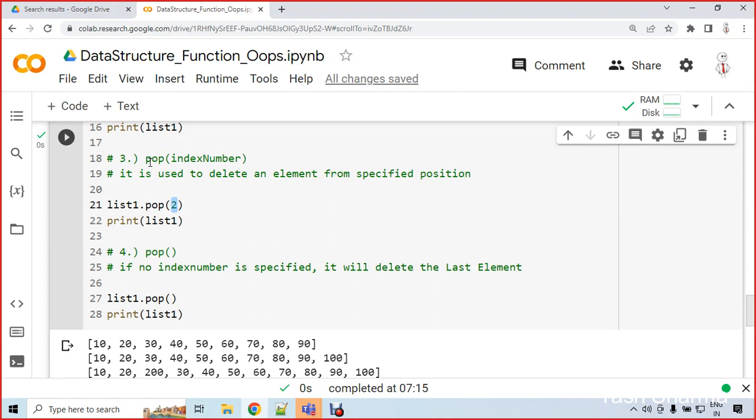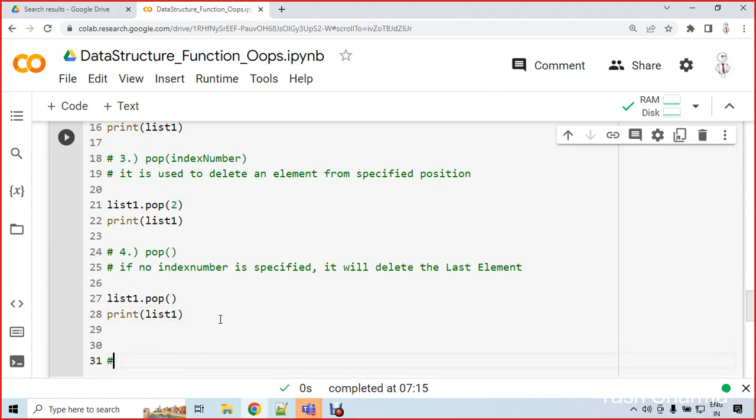And not only do you have this pop and this pop, in the list data structure we have the method remove as well. Let me explain it to you. In this remove, you are not going to pass the index number, you are going to pass the value.